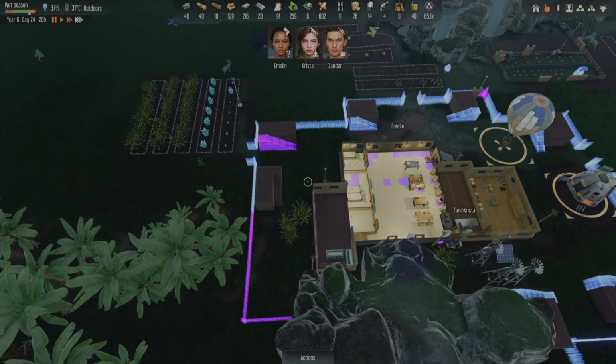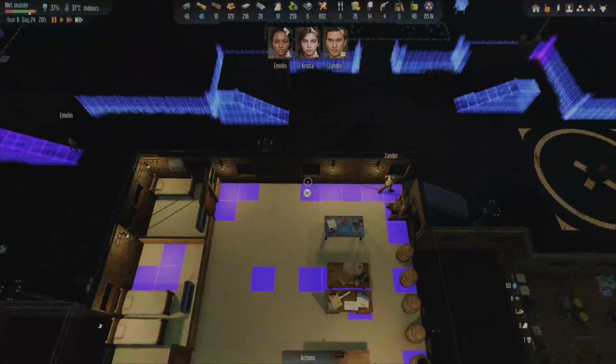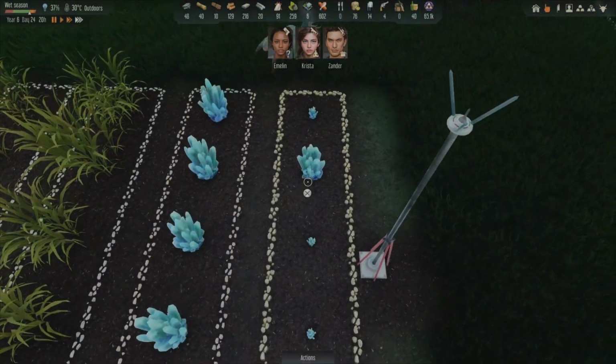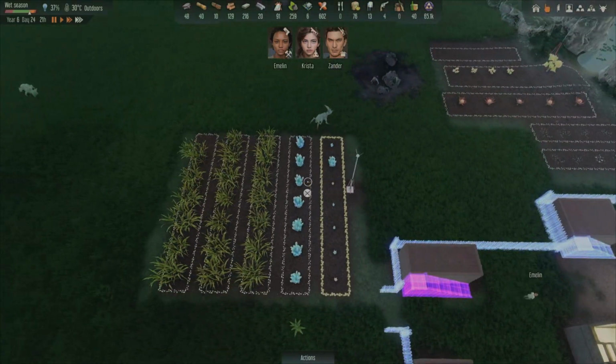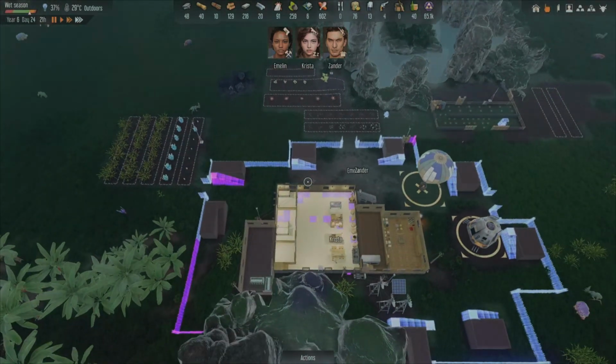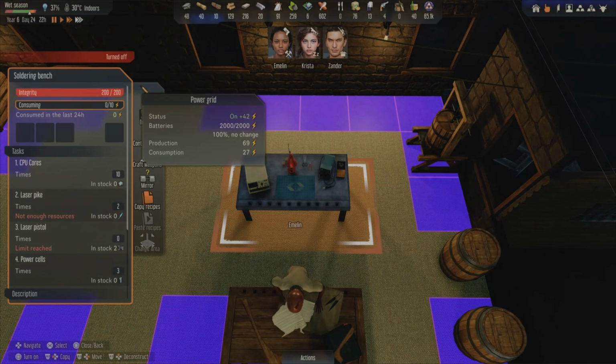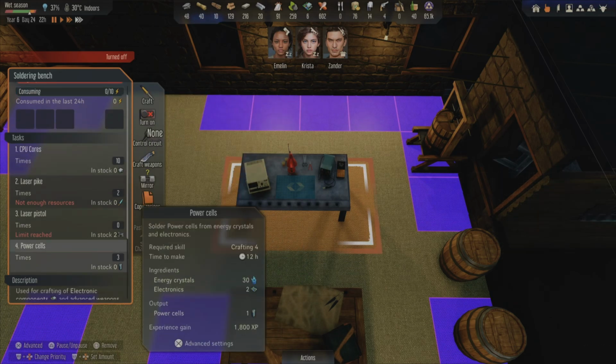So that means I'm starting to consider building the automated defenses. We have also managed to harvest 1 field of energy crystals. This field went down to the blight, and we had to take that out, but this field ended up being okay. And we're now in a situation where we can look to craft power cells, which is fabulous.